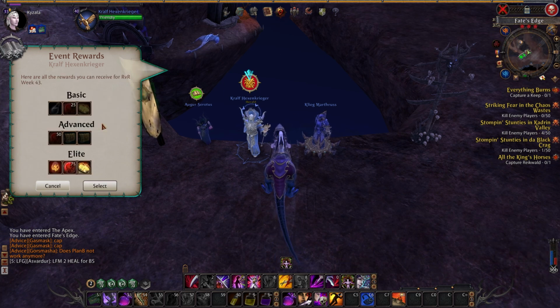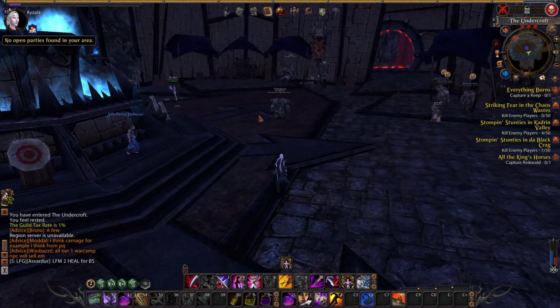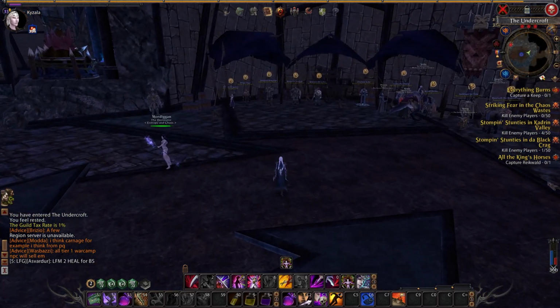Now, what about tiers 2 through 4? What do you do after you hit level 16 and you're kicked out of tier 1? Where do you go to gear then? In your home city, you're going to have multiple vendors that will sell you renowned gear, and they're going to be specific to certain ranks and levels.